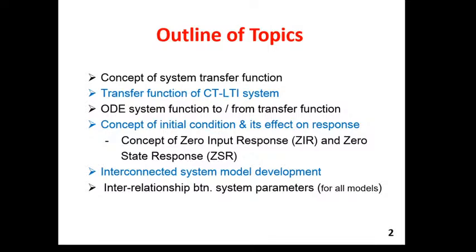As yesterday we did for the mechanical system, mass was equivalent to the inductor of the electrical circuit. Resistance of the electrical circuit was equivalent to the B dashpot. We had found that capacitance was equivalent to 1 upon spring constant. So this is called the interrelationship between different system parameters. Today we will be finding the interrelationship between system parameters. The number of slides is less. We will be doing the models slowly and very steadily. So let us start.